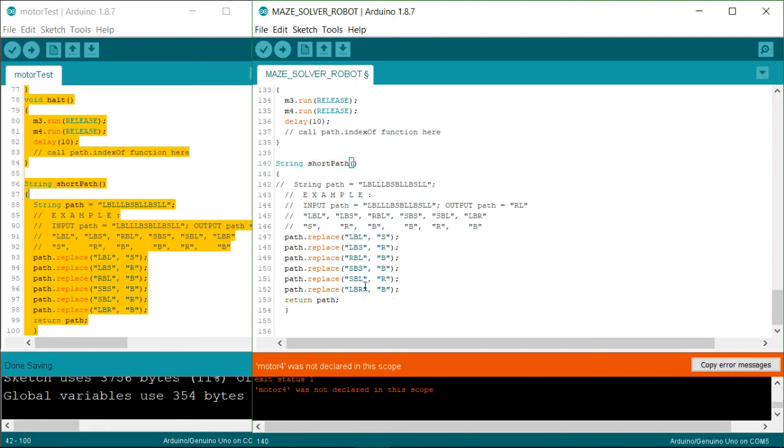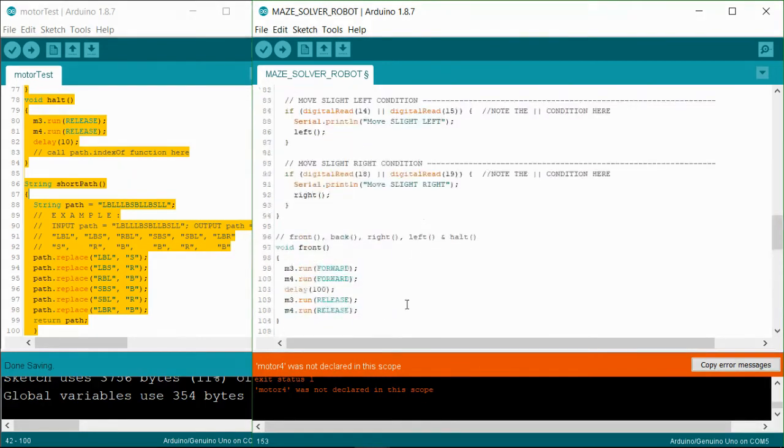We have already seen how the optimization happens, so I'm not going to get into the details here. Whenever the path is updated, the contents of the path are replaced with each of these literals to finally get our result of RL here.